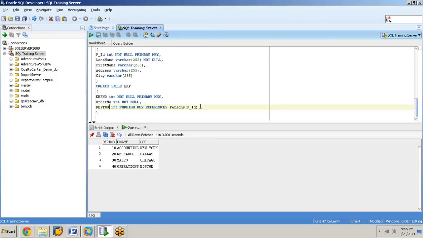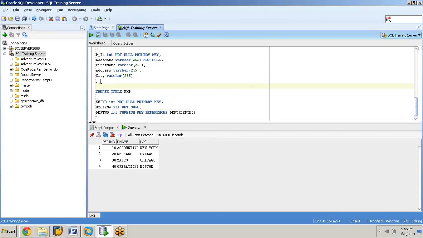Okay. It refers to which table? Department table. Of which column? Department number. See, this is how the relationship is maintained between 2 tables. When they create the table, they will mention it here.